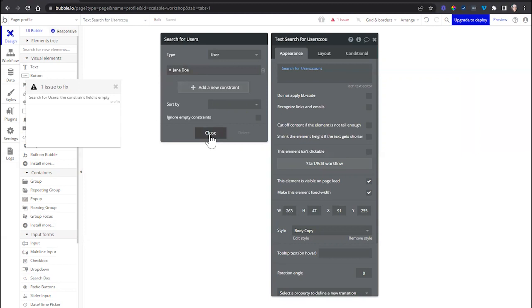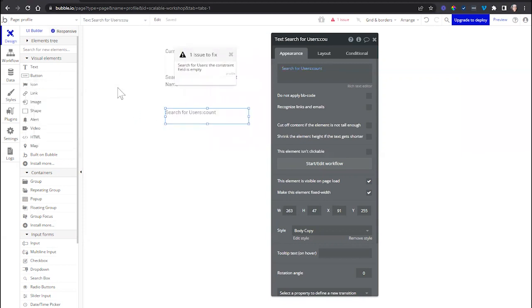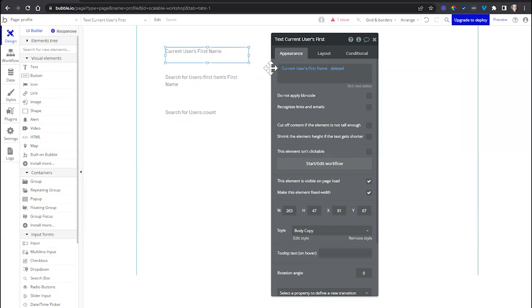The better thing for you to do is before you delete, use the app search tool to find those instances and use them as a checklist for addressing them so that you can replace the old instance, right? If I'm about to delete something, that means that I no longer want these expressions to reference this field. I'm going to change it to something else, or maybe I'm going to end up deleting the element altogether. And this goes not just for elements, but conditional expressions, workflows, aspects of your design, styles that you've added, right? Maybe you're replacing a style in some way. This will work for all of those scenarios.